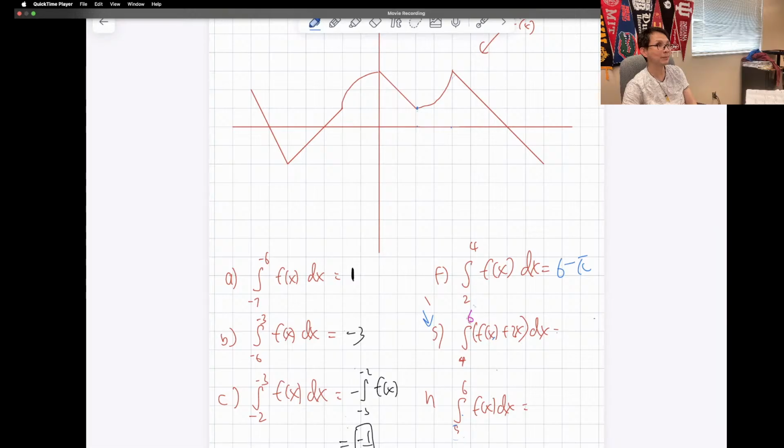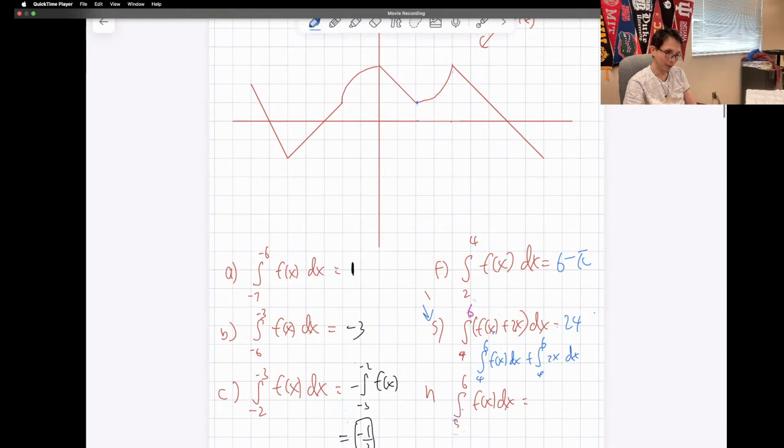Eli? Is it 24? 24 is correct. Wait, don't tell us why yet. Don't do it. Well, you can actually split this up. And this is what we talked about yesterday. It's 2x. You get the trapezoid. Yeah, it is capital. So that will end up to be like 20. So it'll be 24.